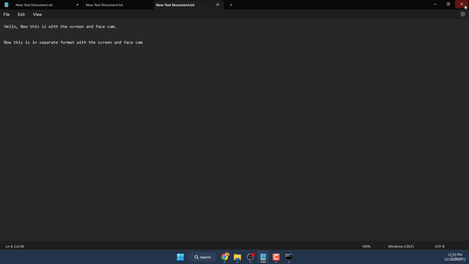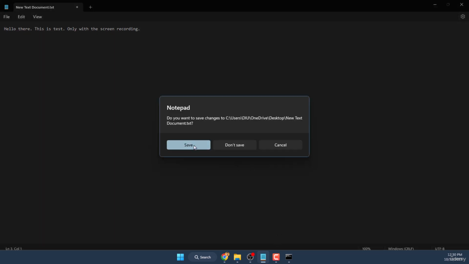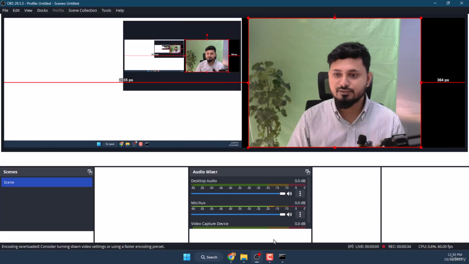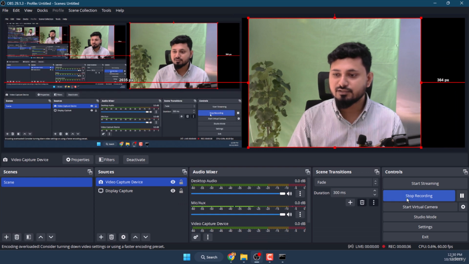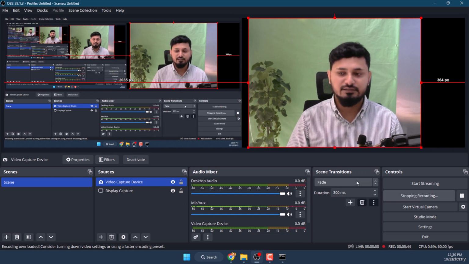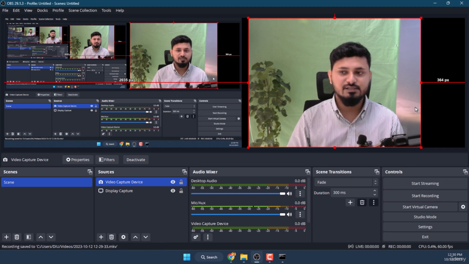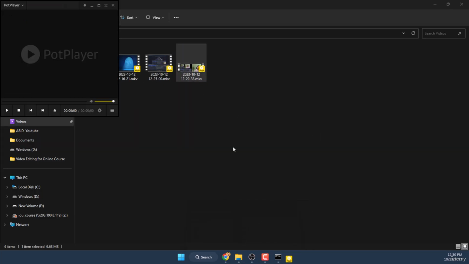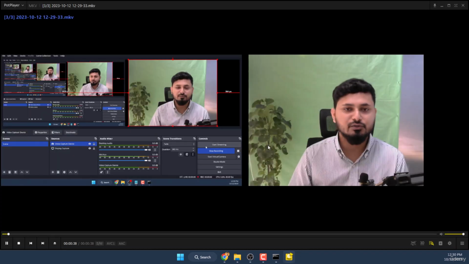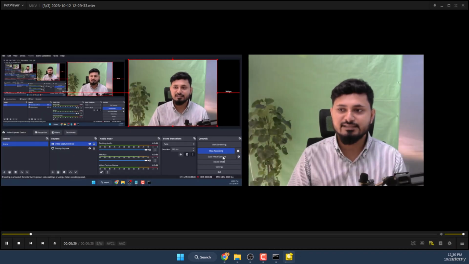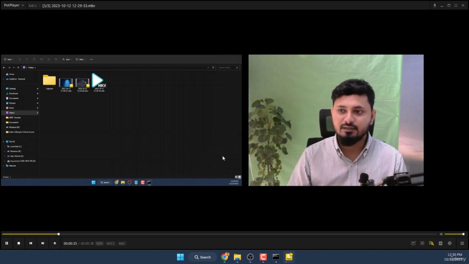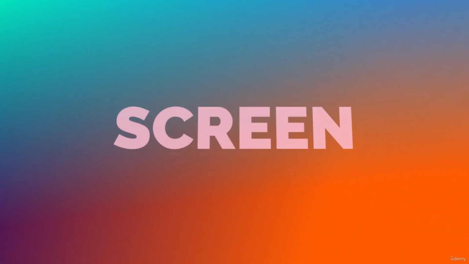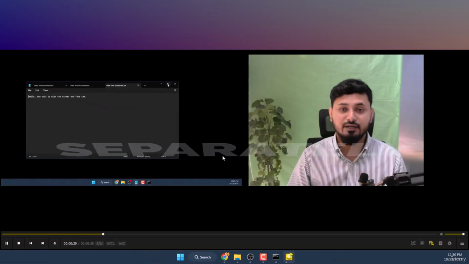So let's save it, close it. Yes, save it, get back to the OBS Studio, click stop recording, and let's see our file. Stopping the recording. It might take a few moments to process. Let's select on the files, videos. Okay, here we are, and we can see our stretched screen. So at this moment, with this option, you can record your face and the screen as well.